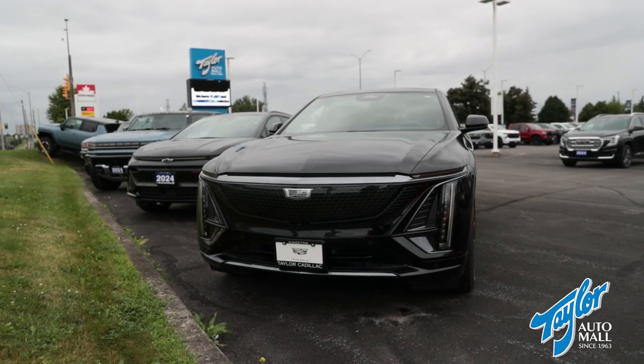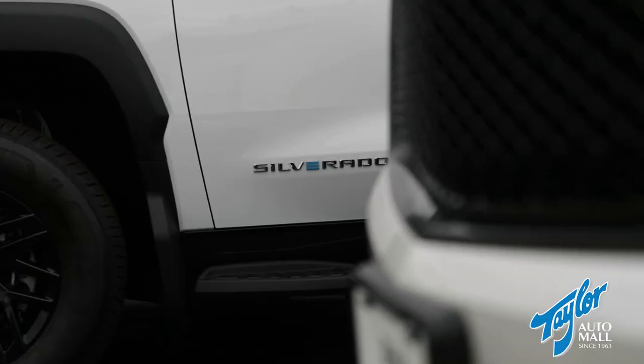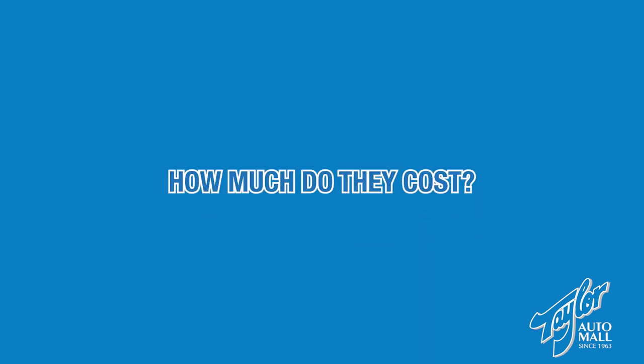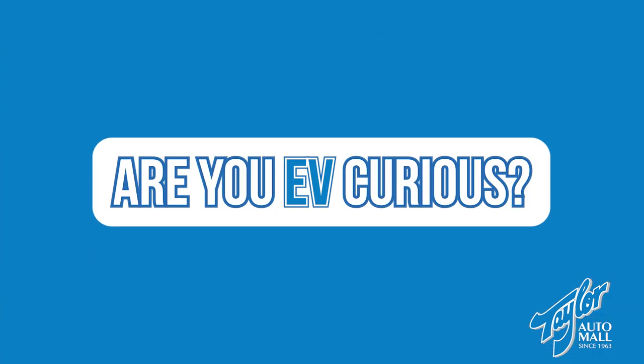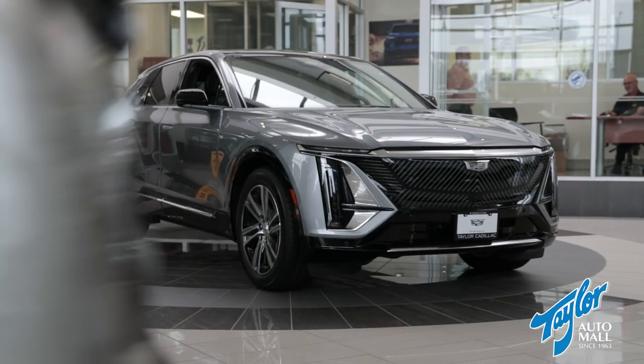Those are the EVs that are here now, but there are many more on the way. Are you EV curious at all? More and more customers are visiting our dealership to learn, test drive, and ask questions about EVs. We will be hosting an EV night at the dealership in the near future, so please plan on attending if you have questions such as: how do EVs drive, what is their range, how much do they cost, are there enough chargers, and what do I have to do to charge at home? All of these questions are valid and legitimate, and we'd like to help you along the way.